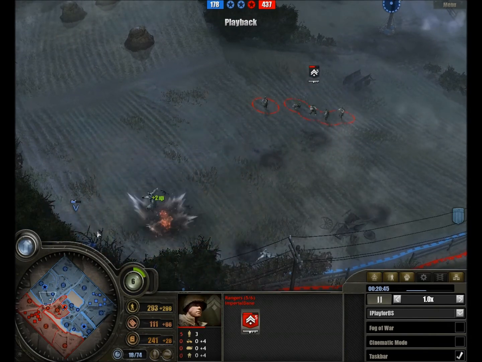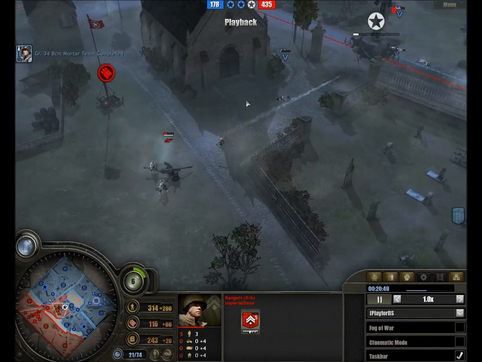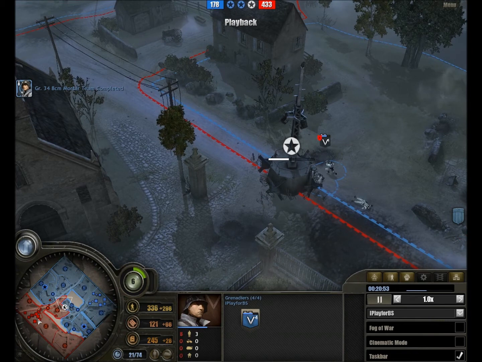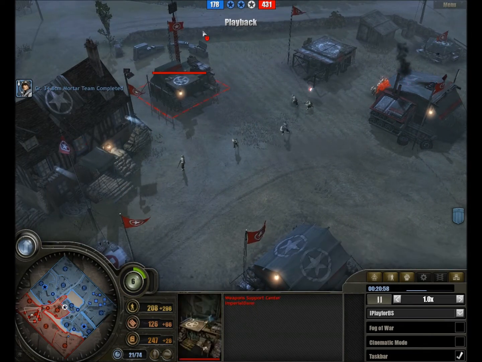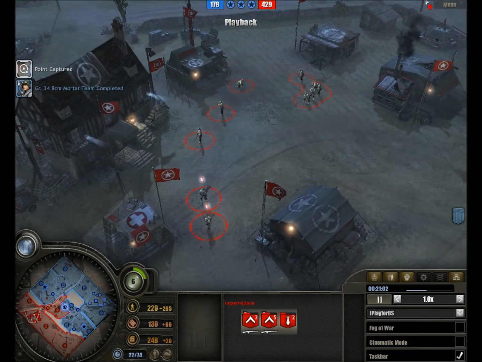Rangers closing in for the kill. Another bazooka shot taking out a Grenadier. This is quite horrible for the Grenadiers, that is. And we see another team seizing the middle point, and so far they have this victory point advantage, although currently Hauptmann BS's 352nd Grenadier Division is quite low on it.